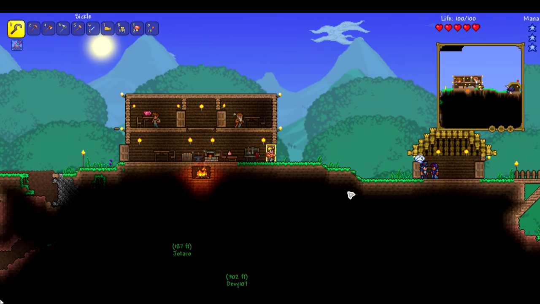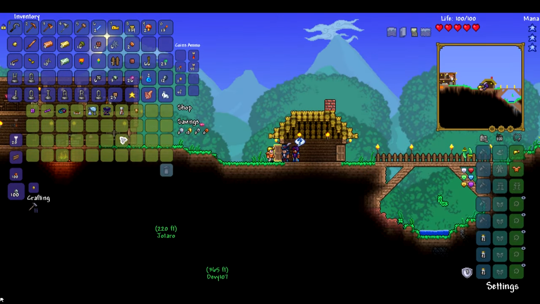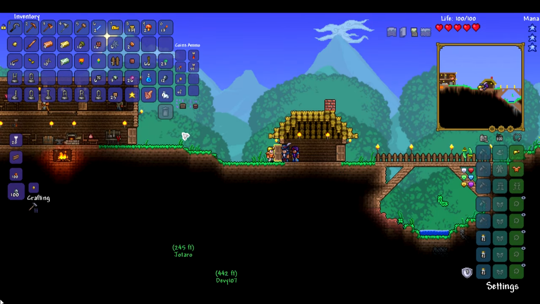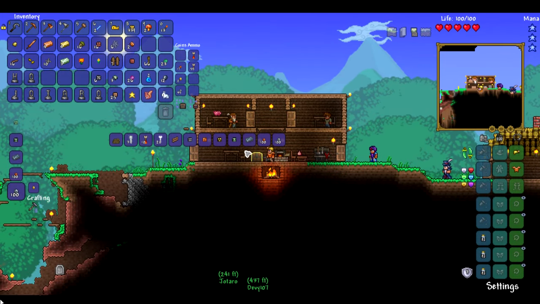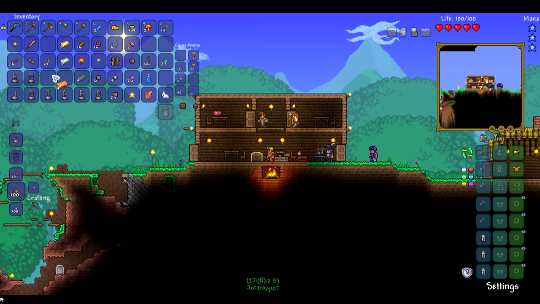I need more stone bricks, dang it. I only have four. I have six only. Let me make my ore, if that makes sense. Oh my god, these jellyfish. Oh, they're so annoying.